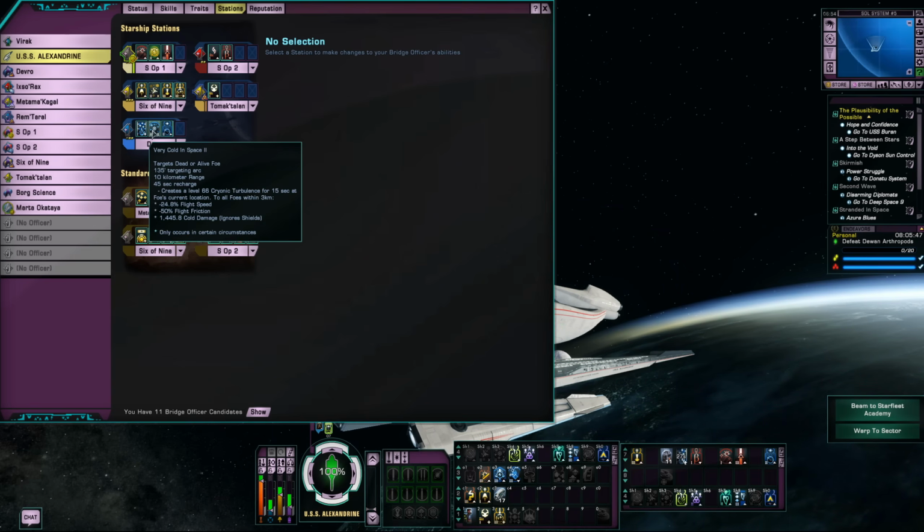Next, Very Cold in Space. This is another Winter Event ability, and again, another good filler. This creates an effect called, what is it? Something Ionic Turbulence. Now I can't even think of it. I just had it. This actually parsed pretty well on the two ISAs that I did. One of them did just under 3,000, and another one almost 4,000. Ionic Turbulence, I think, or Cryonic Turbulence, something like that.